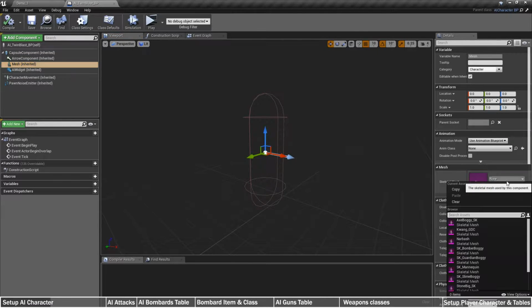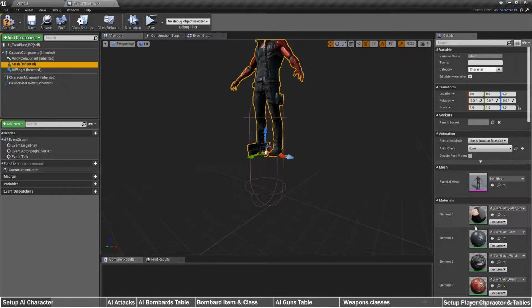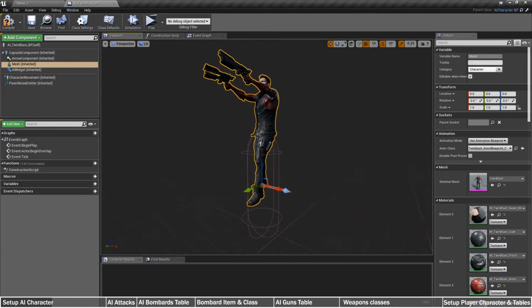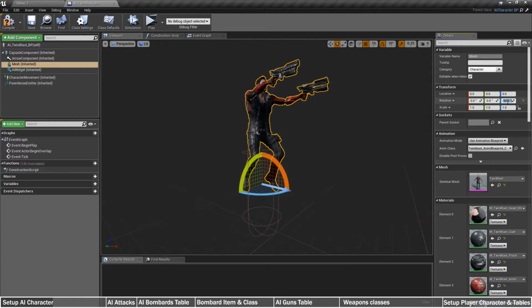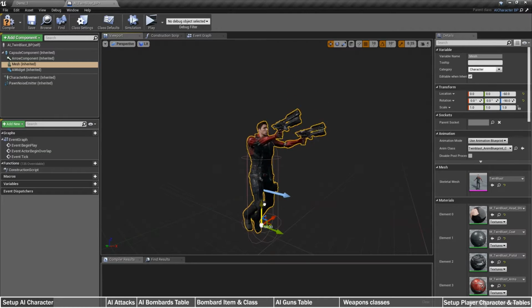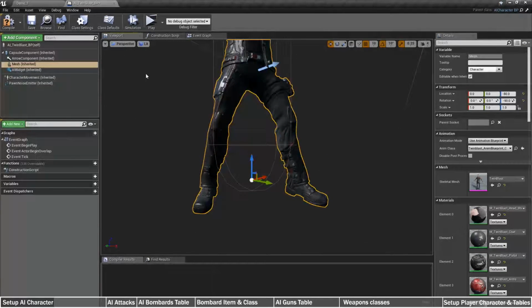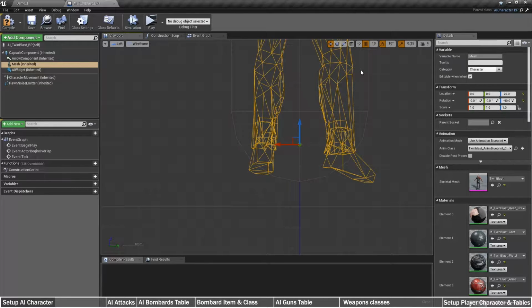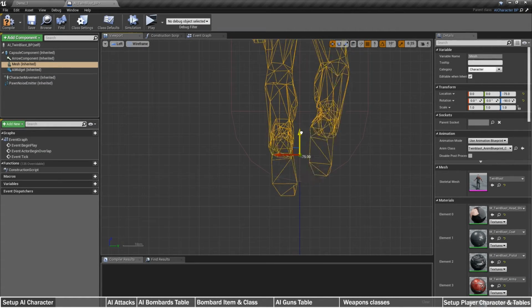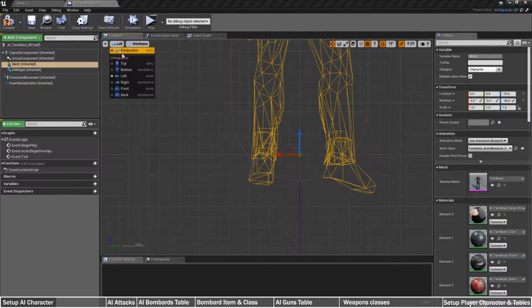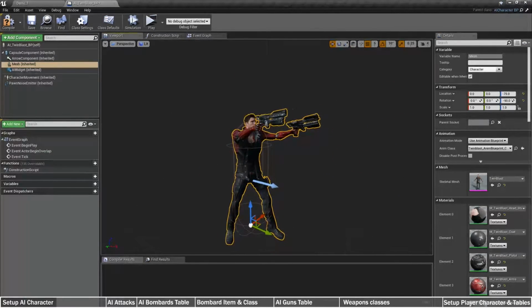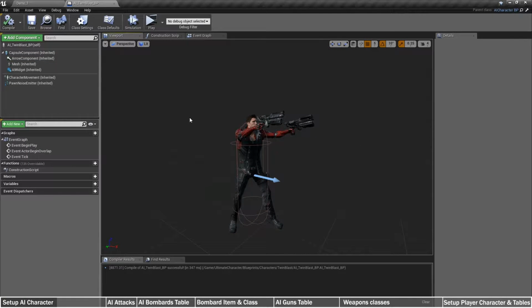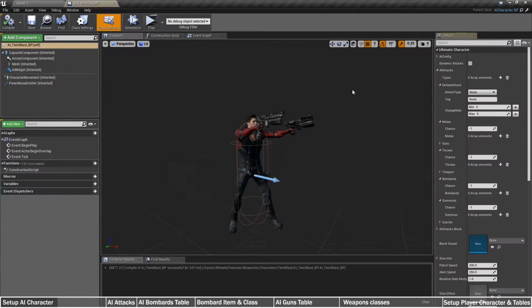Now we can add animation and mesh to our character class. We have the mesh and animation ready for our character.